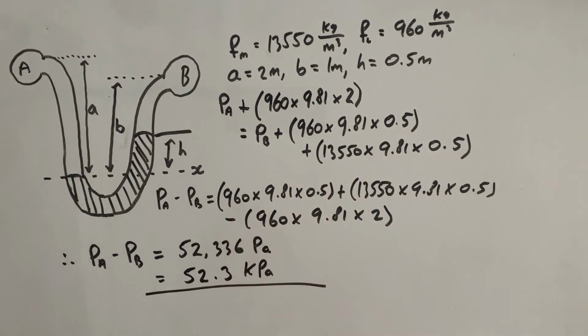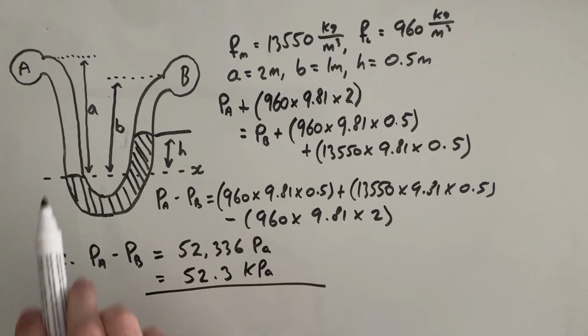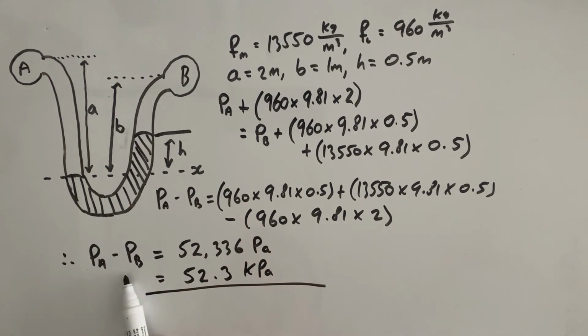And as you can see now, just using this simple example of a U-tube manometer, in reality, we may know one of these two. So in this case, if we were then given as a follow-up that PB is 30 kilopascals, what is PA? Well then, you know PA minus PB, you know one of them, so you can get the other. So you can see a rather simple extension to this question in that sense.